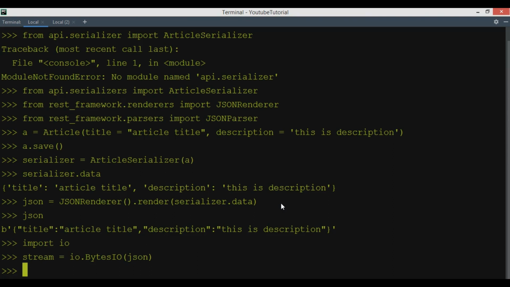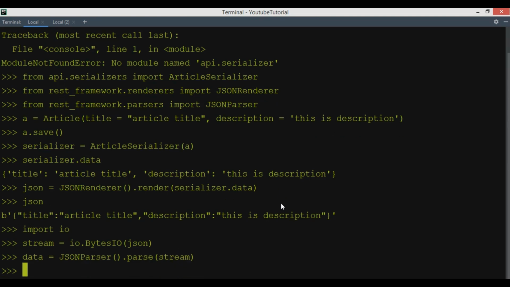And after that we can create data, and we can say JSONParser().parse, and we want to parse our stream.